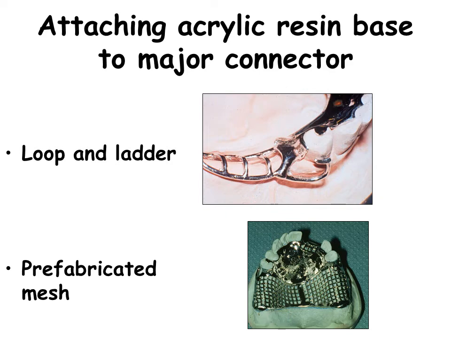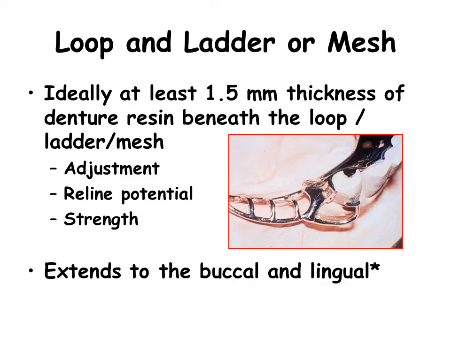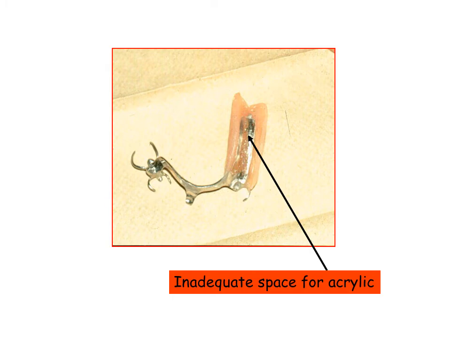The acrylic base is added to the casting in a separate procedure. This acrylic is molded to and retained to the framework by a ladder or a mesh in the extension base case. Ladder acrylic retainers are actually a form of minor connector. The ladder attaches the base to the major connector. There should be room under the ladder mesh to allow the denture material to be sufficiently thick to resist fracture. The ladder should be designed such that it overlaps both buccal and lingual slopes of the ridge. Ideally, the ladder is segmented at about the width of the artificial tooth that will be placed there.